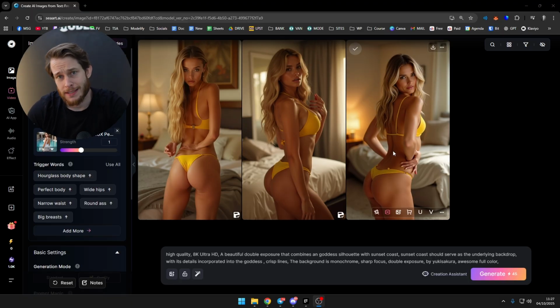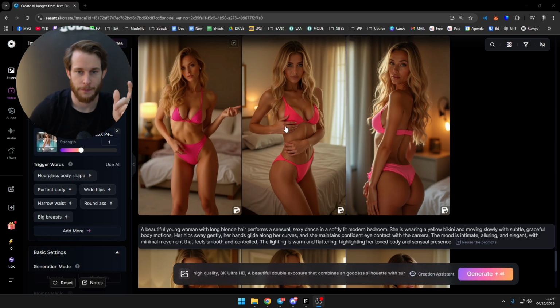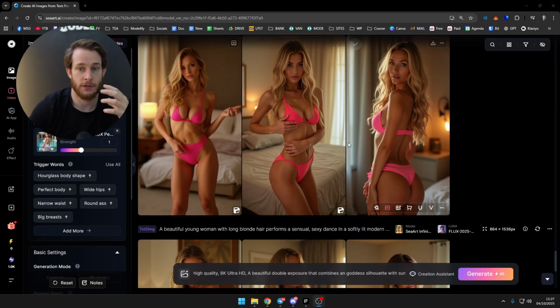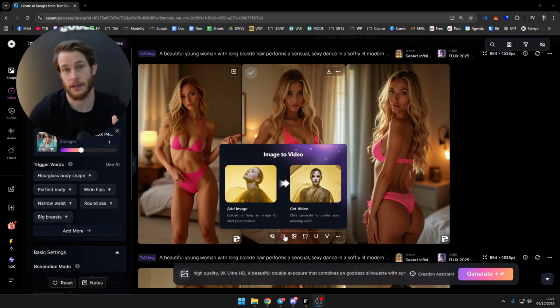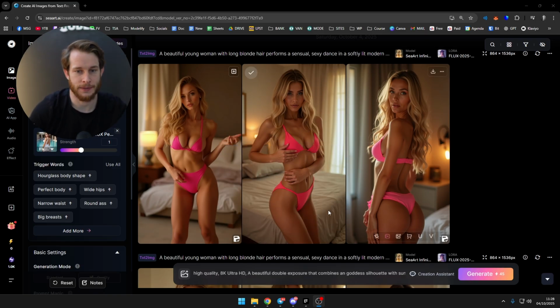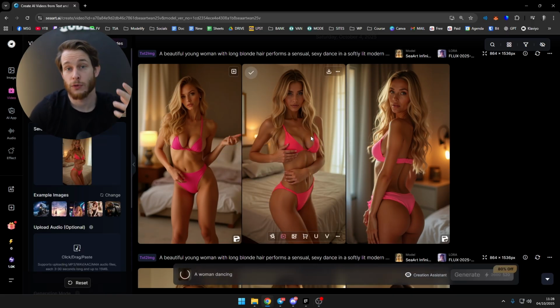All right, so as you can see, it created some other pictures. Okay, here this one is bad, this one is bad, but this one is pretty good, to be honest. Okay, so what we could do is to just go here and now animate this image into a video to basically get an IG reel that is basically ready to post.